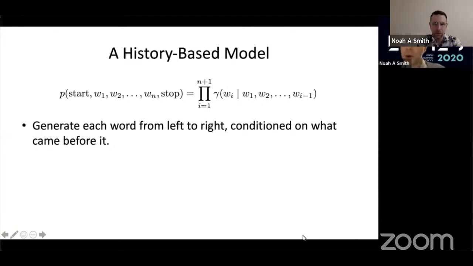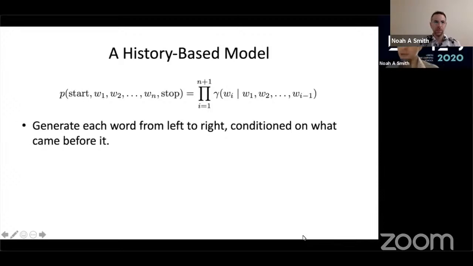When we think about this sequence, we're always going to assume there's a special start symbol at the beginning, which is different from any of the words, and a special stop symbol at the end. And these are to help us make the notation a little bit simpler, and also to help us make sure that the probabilities sum up to 1 when we get to the end. So what we're going to do is take the probability of this whole sequence from the start symbol through the words to the end, the stop symbol, and decompose it into a product of probabilities of each word on its own, conditioned on the words to its left.